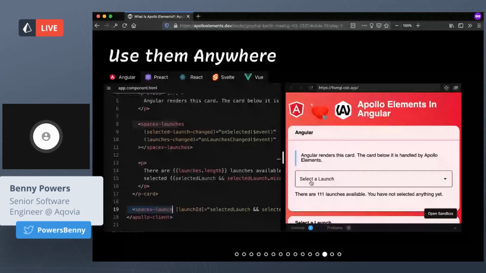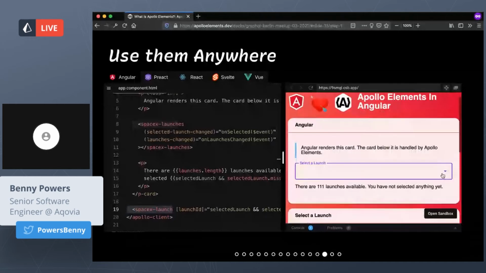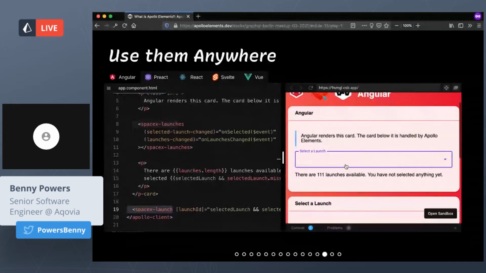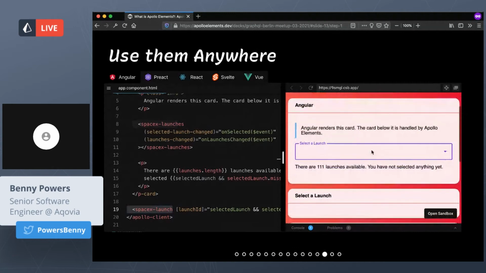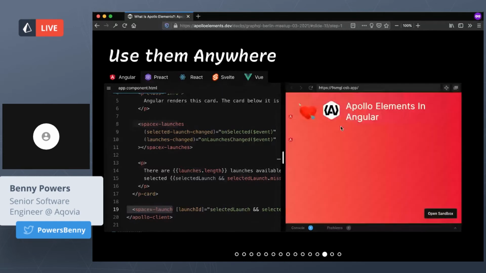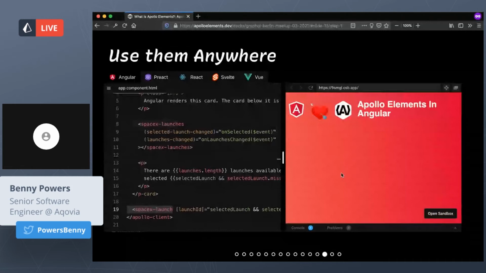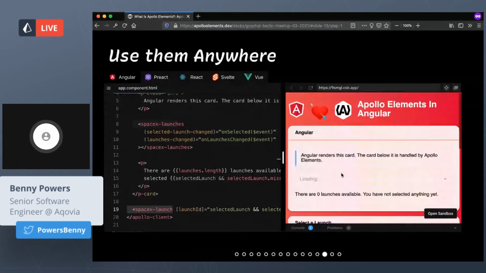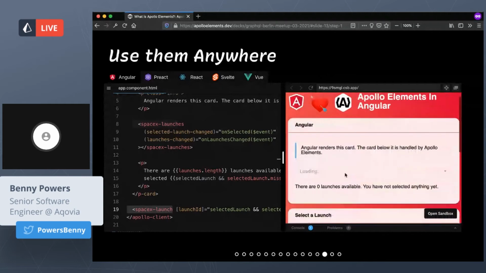So if I select a launch from the dropdown, looks like that's a big if today. Okay, so our component is querying the SpaceX API.